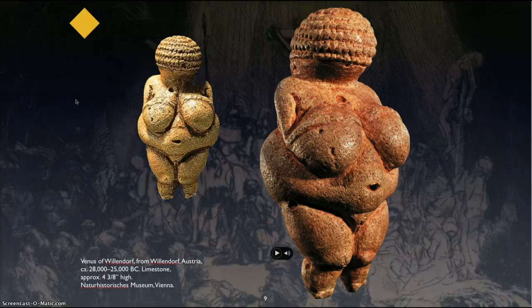So this piece, The Venus of Willendorf, is a female figurine, and I'm not going to go in-depth on it — the book does a pretty good job. The thing is we don't know what it's for. It might be a fertility trinket, it might be a good luck charm. Obviously it's a large female, very large. There are tribes even today that pour goat's milk down young girls' throats to get them fat because they think that will make them more fertile, and there is some evidence of that. We need to think about what this was created for, and really we don't know — it could range anywhere from a fertility cult piece to a doll.